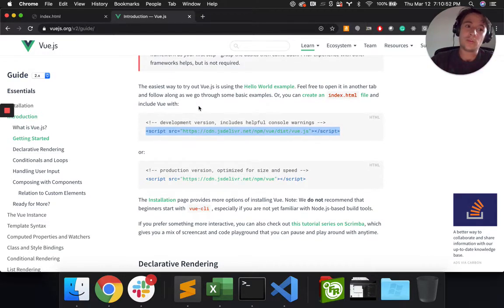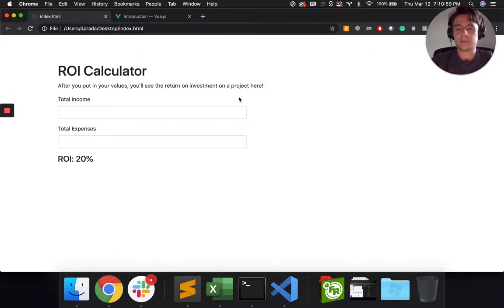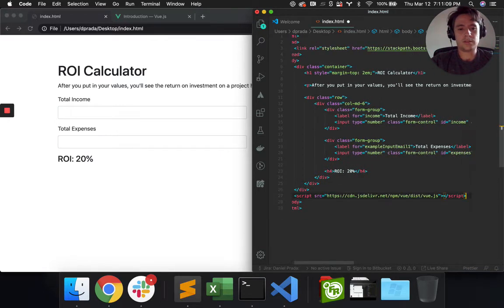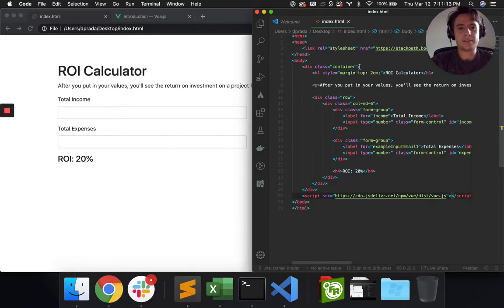There's a lot more to Vue, but I want to just use this so you can start kind of messing around with this. So this script tag right here, you should always refer to the documentation of what you see there, and you go here, and then you say script. Let's add this as the last element before the end here. Okay, and a Vue app, it needs to have a container or an ID app. Typically, that's the pattern, so I'm going to do that, ID app.